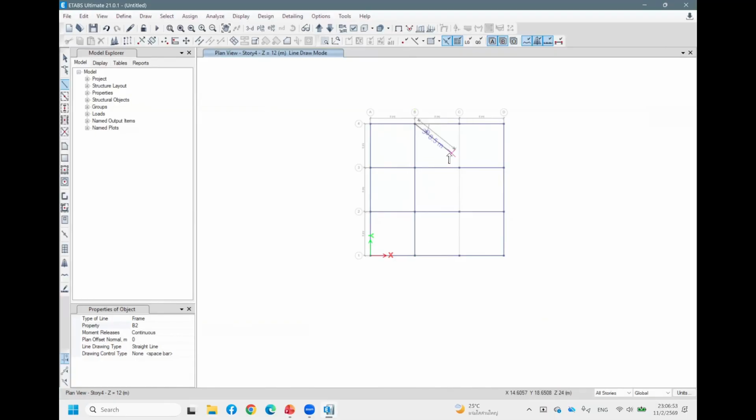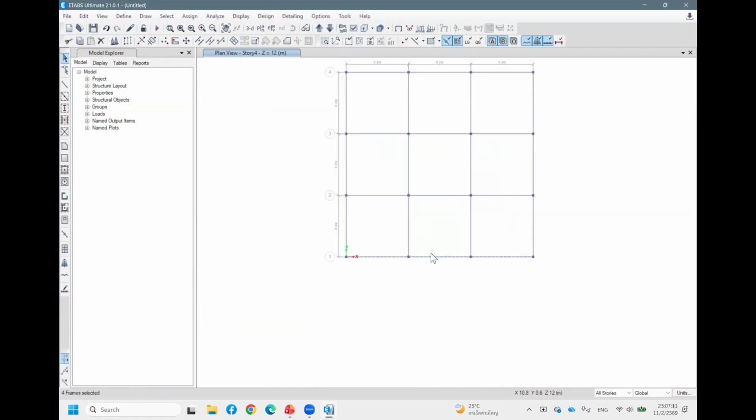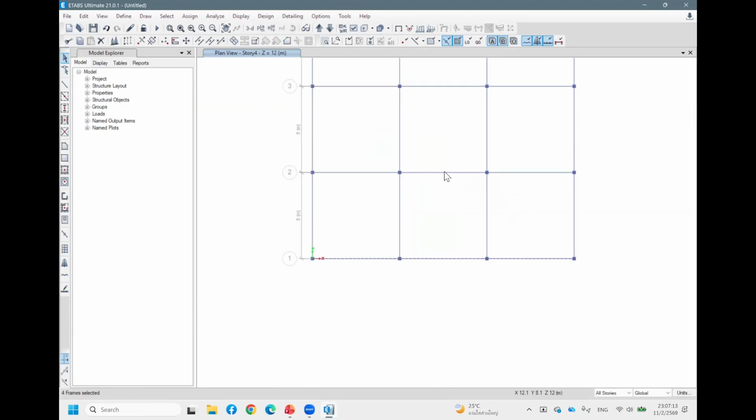If you click escape, you escape the command and you need to go and click again. Okay, now I finished. You can press escape. And if you observe, it is like a continuous beam.